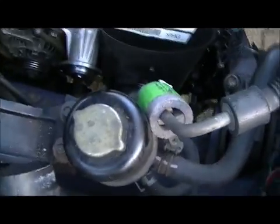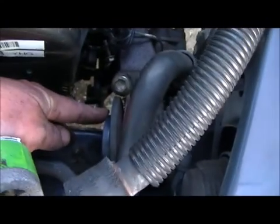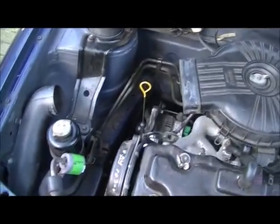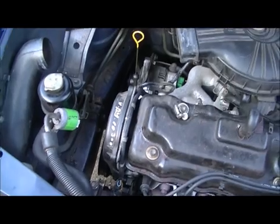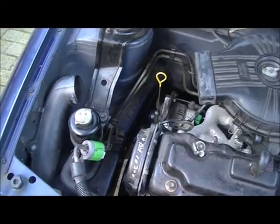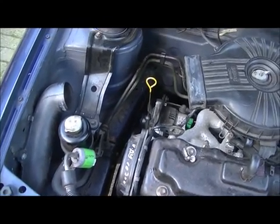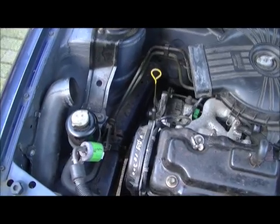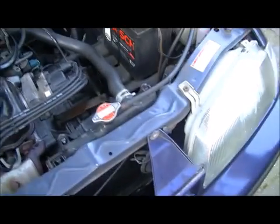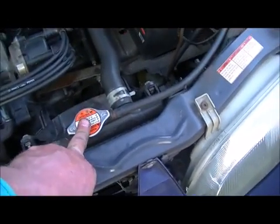Left to do are 2 belts, one for the water pump and the alternator, and one for the power steering pump. Reconnect the air intake, check everything, of course, and then it will be a start attempt. So, well, in the run of tomorrow, I think quite early. This is about 1 hour, half an hour left to do. She might be running. Oh, and not forget to fill up the coolant.